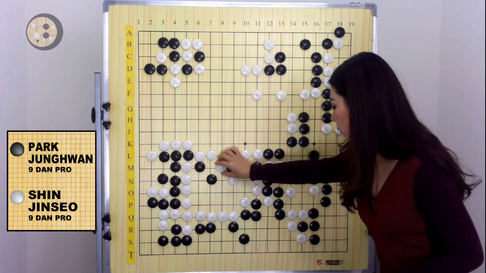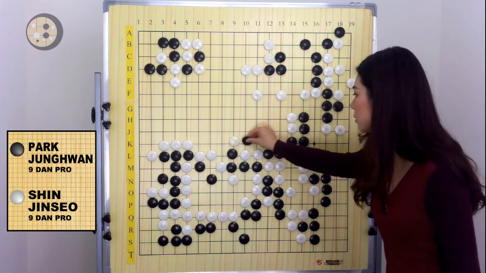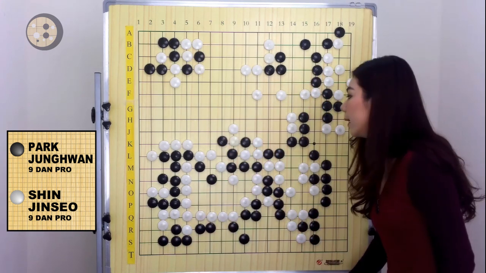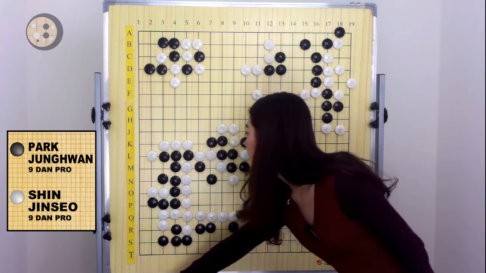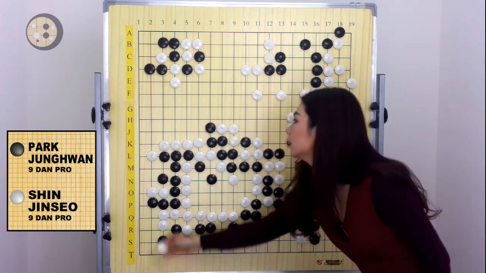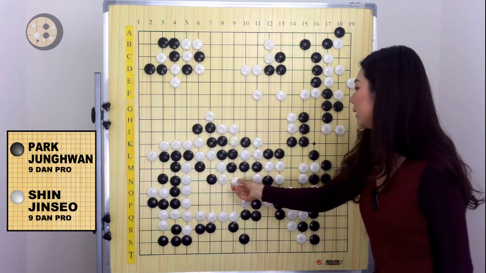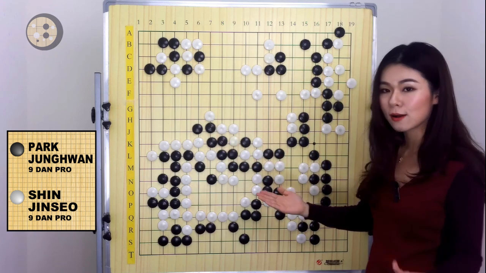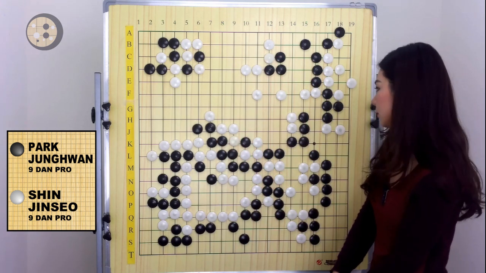So white is going to use all the sente here because now black only has 2 liberties left. So black has to use the atari and try to get out. But now white is going to keep reducing the liberties on the top, and it's pretty straightforward, and black has to respond. And then white connects back. Now as we can see, this small dragon right here doesn't have 2 eyes and is surrounded by white, so that's impossible to live.